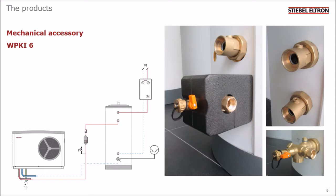Here you can see the components fitted to the buffer tank. The fittings with the ball valves are on the top 3 ports and the multi-use fitting on the bottom. And this comes with a pre-molded insulating jacket. And this is much easier than trying to insulate the fitting using tape.